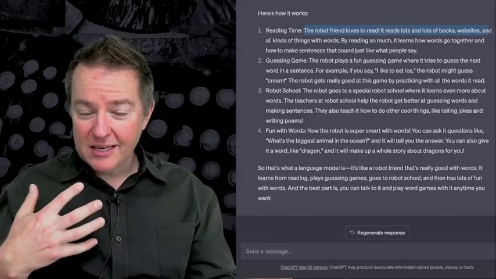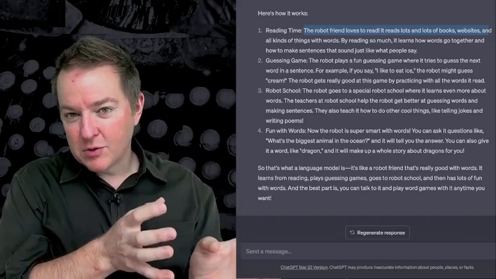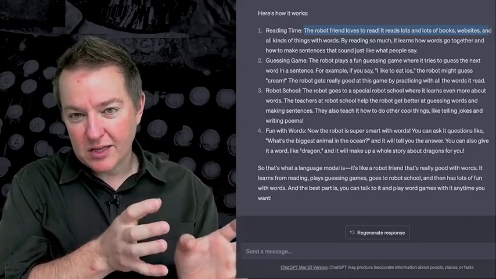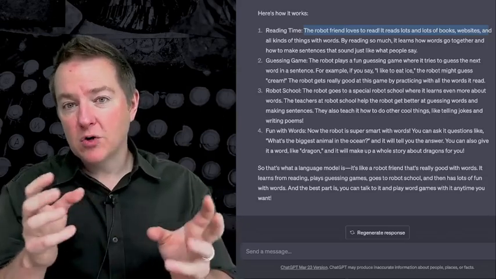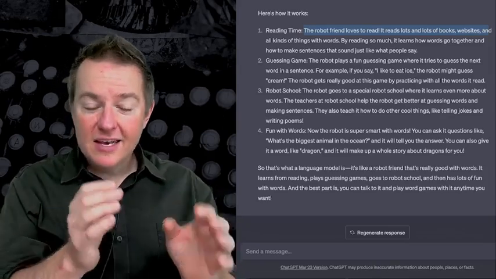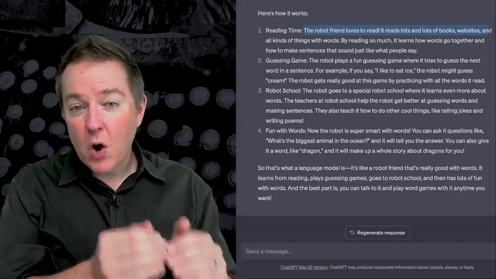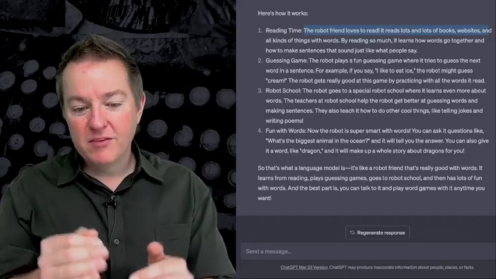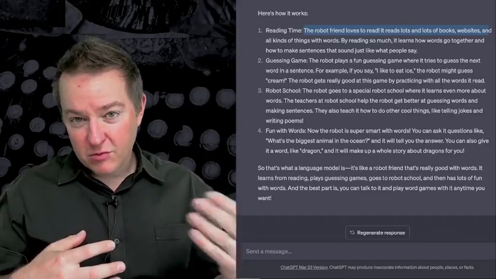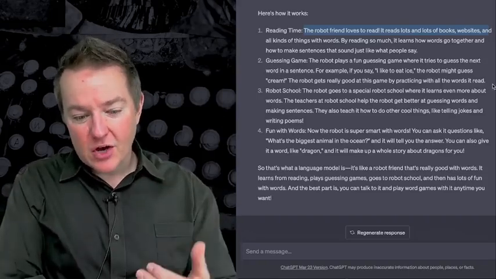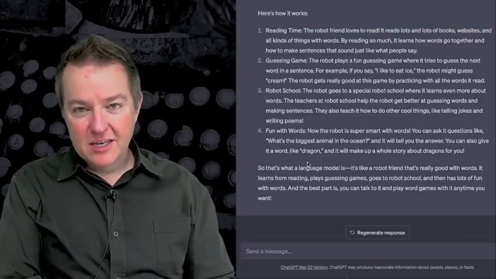And so it's explaining this concept similar to how it explained to Christopher Columbus, that the large language model is like a scribe that's read all of these scrolls and poems and things like that. And now the large language model is explaining to the second grader that it's like a robot. And the robot loves to read. It reads books, websites, and words. And so now it's switched up the description based on the persona of the audience. And then it goes on to describe all of the different aspects again.